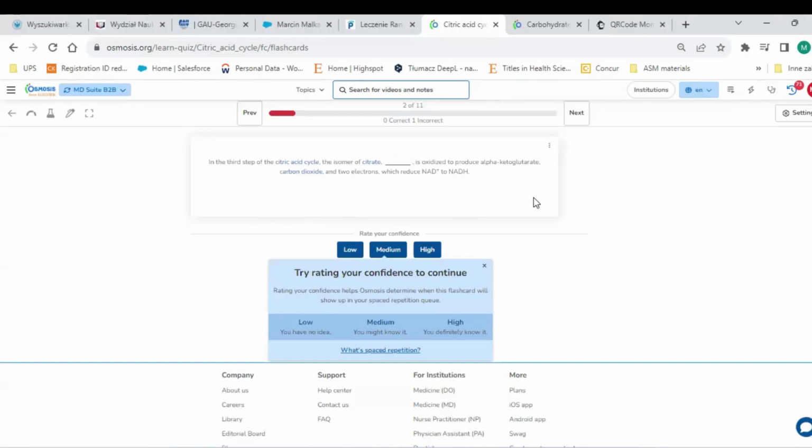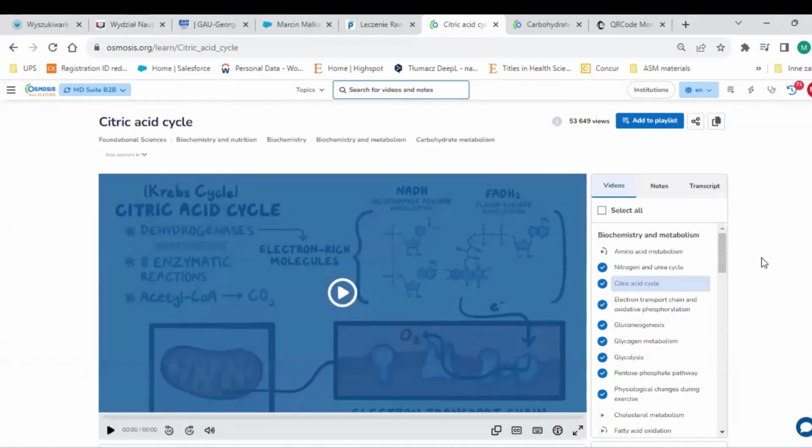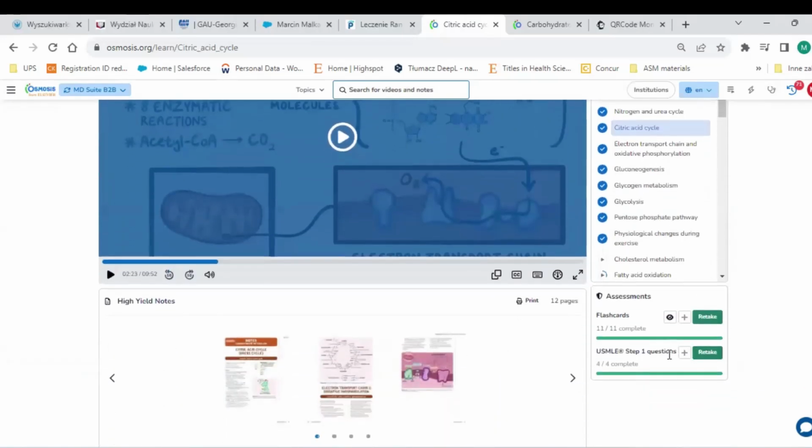So this is a clever way of learning, where you spend your time repeating the knowledge through flashcards on those that I was weak on before, right? And there is no need to come back to the flashcards that I was fully confident on or simply right. The same technology we have in questions. Let's come back to our main interface and let's jump to the questions.